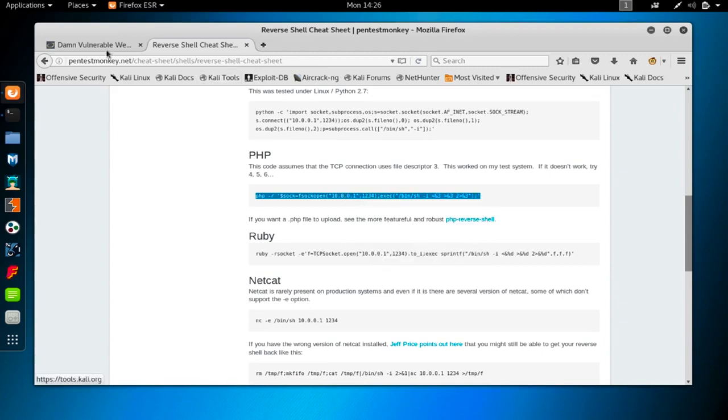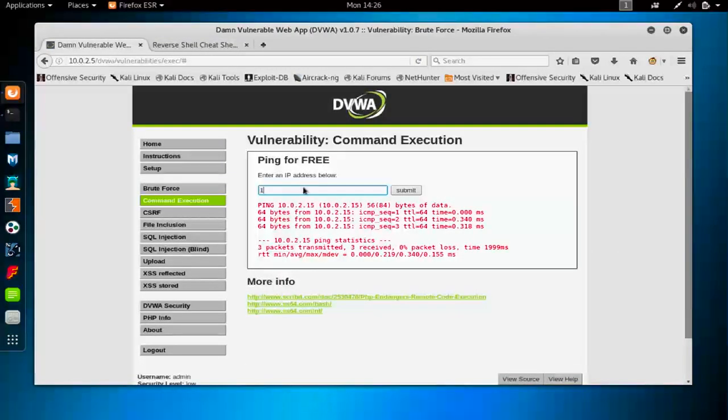And let me try with PHP one more time. We don't have to specifically call this with Netcat as well. I'm going to try this with PHP one more time. Okay, so I'm going to change this IP to 10.0.2.15 and port to 5050.